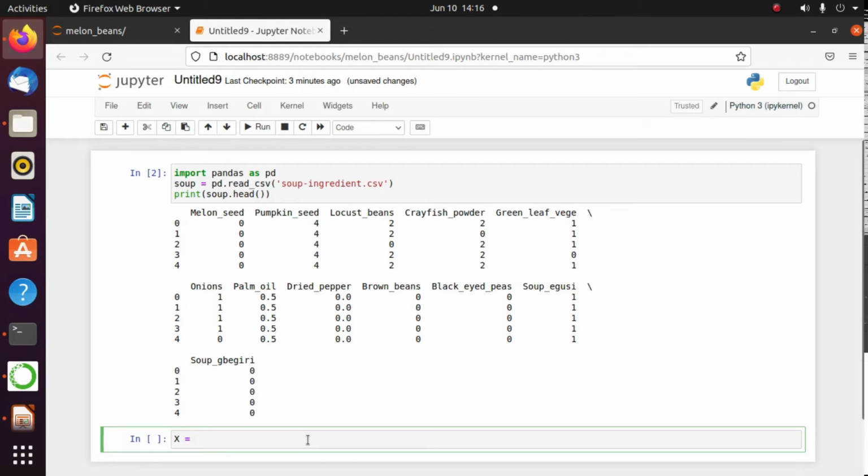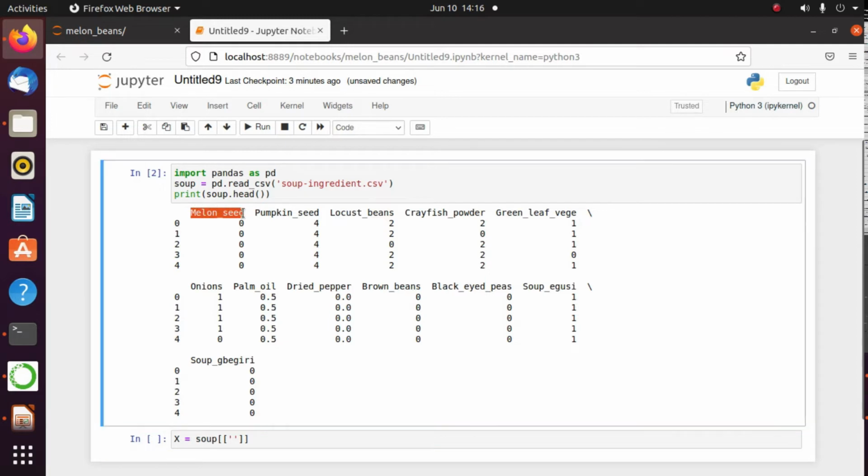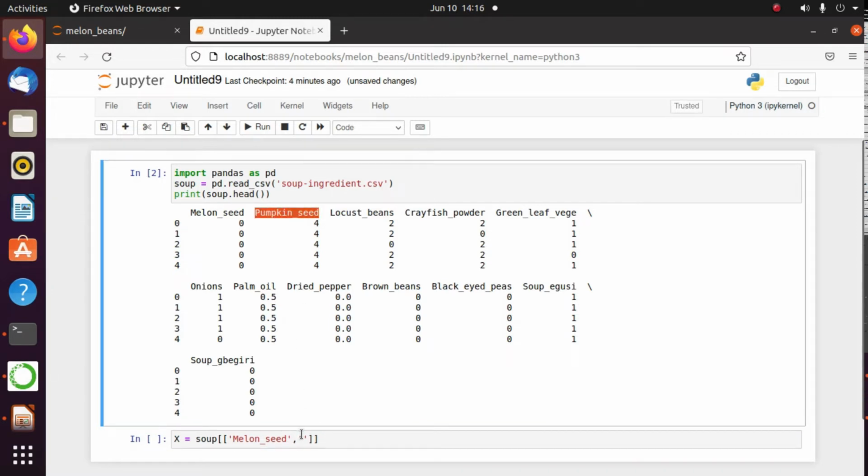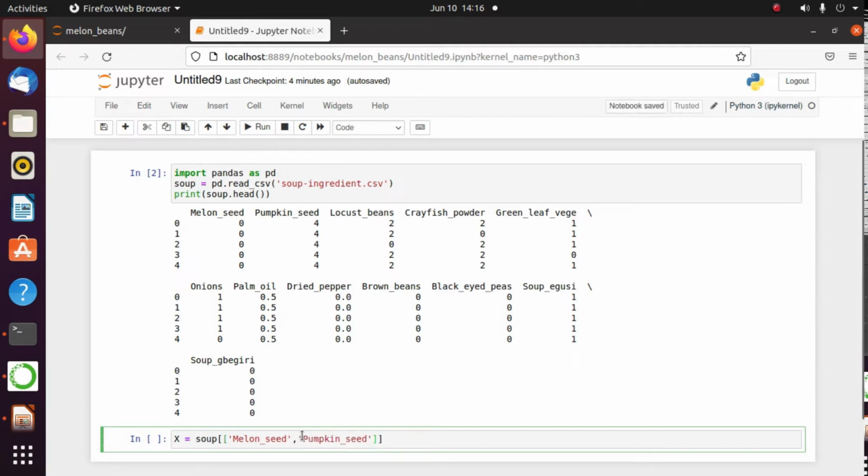So each of the columns now will be the feature columns. I'm going to use the variable name soup, then a double square bracket. So I will have each of these columns in it. I have the melon seed, then the pumpkin seed, and then the locust beans.